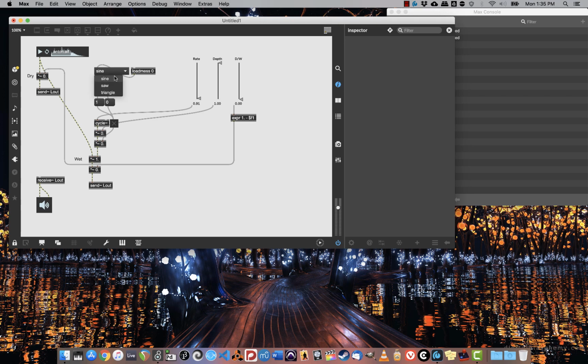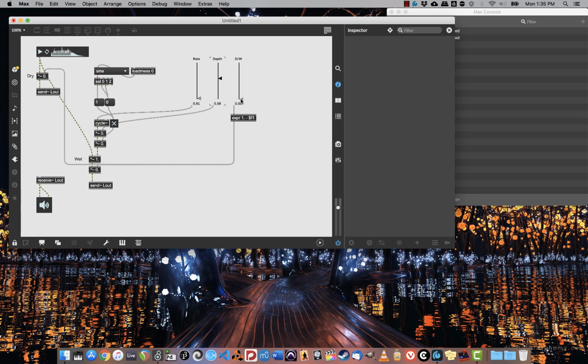Okay, good old Anton. I'm going to select the sine wave from the menu, and you can see that it has activated this toggle. So at this point, the sine wave is coming out of cycle. It's being multiplied by the depth, which is currently nothing, so let's give it some values just by moving that, because it was set to whatever was default. And now it's being multiplied by 1, so it's coming through and passing down here.